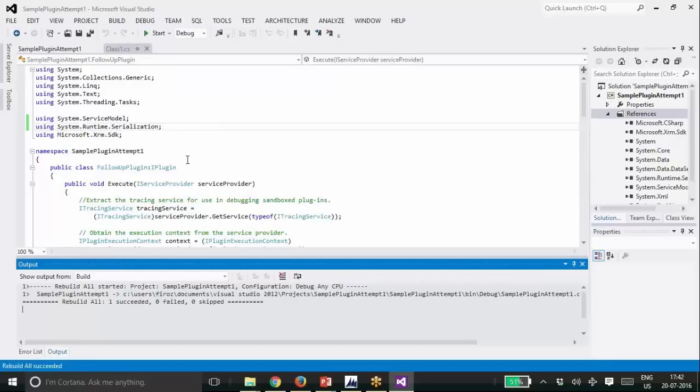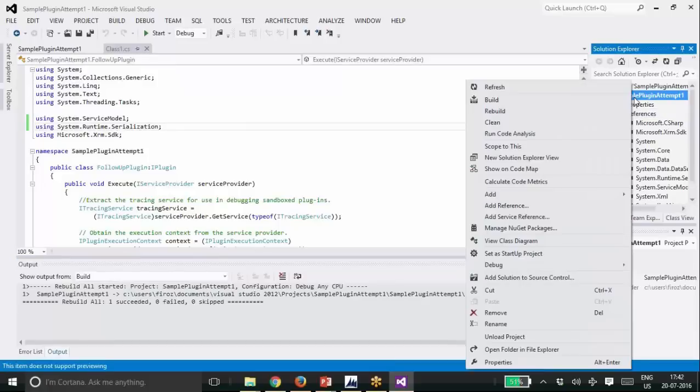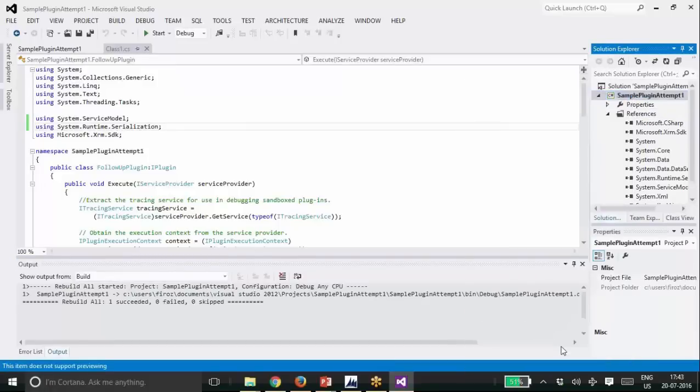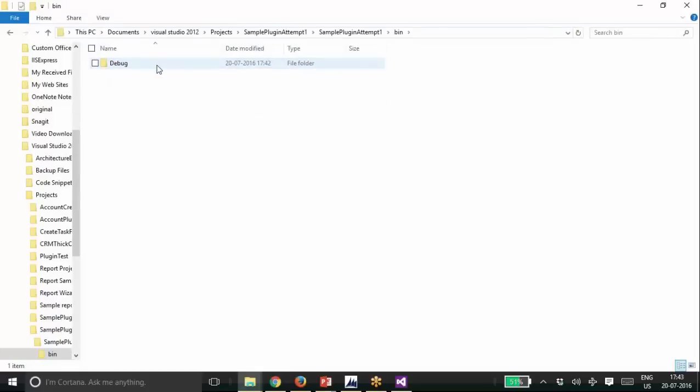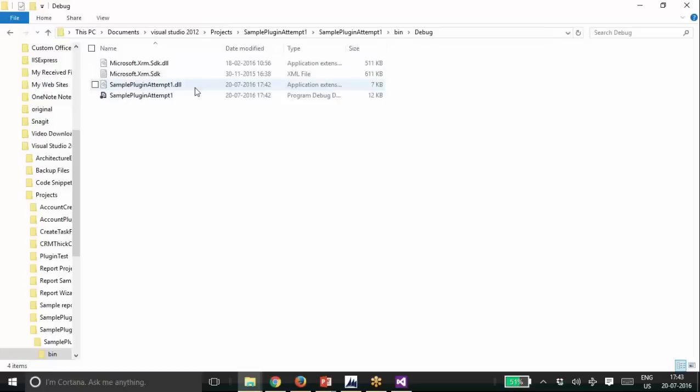That means the DLL will be created. So how will you find out the DLL now? We have done the development part, so we need to find the DLL created for it. We'll right click on the project, go to open folder in File Explorer. This is the Visual Studio project folder, and this is the project file, and we have a bin folder. Within bin you can see there is one DLL file created just now, and there will be a PDB, program debug file. This is used for debugging purposes. We need it when we are debugging. So this is the DLL we are going to register with the CRM system.